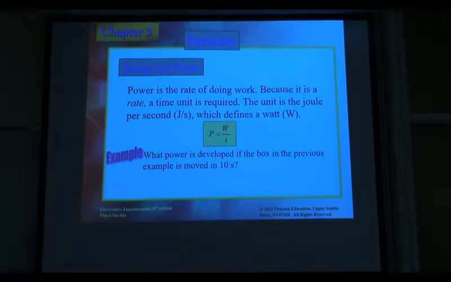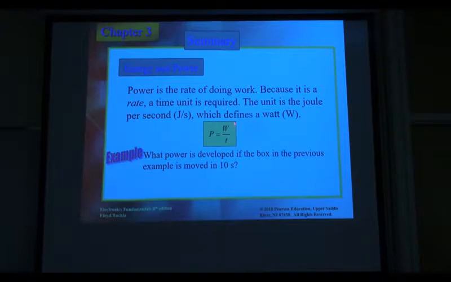Now we have one example. What power is needed in the box example? If we move the box in 10 seconds, with 400 Newton, and the distance equals 5 meters. We didn't specify the time in the previous example. Now the time needed to do this is 10 seconds, uniform. So what is the power?